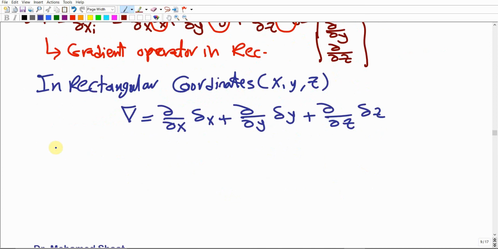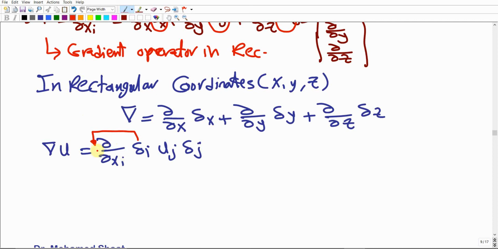So simply, if we are interested in finding nabla u, which is the gradient of the displacement vector u, in terms of the index notation, this is going to be partial by partial xi delta I, and we're going to have here the uj delta j, right? As you can see, we can carry the delta I along. We can just write delta I here, no problem.